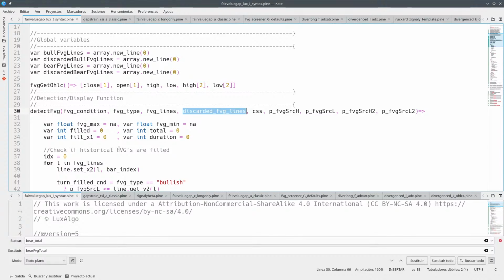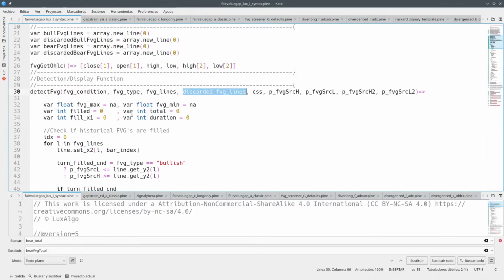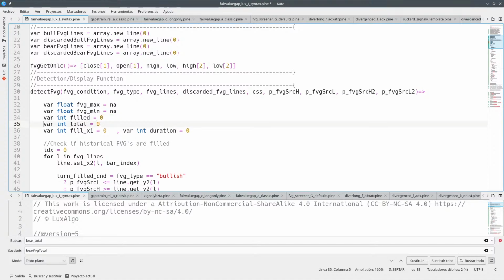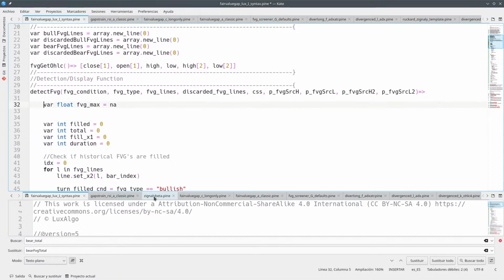We have all of these variables that are in a single line, and I want them to be in different lines, because this should start with minimum, not with maximum.